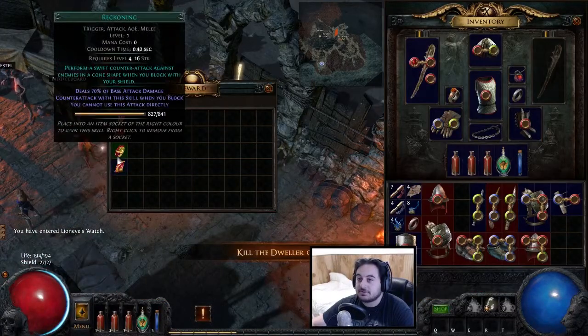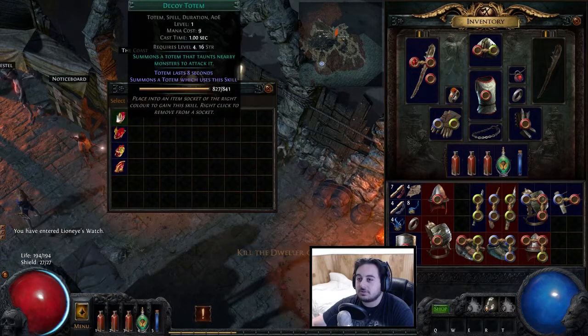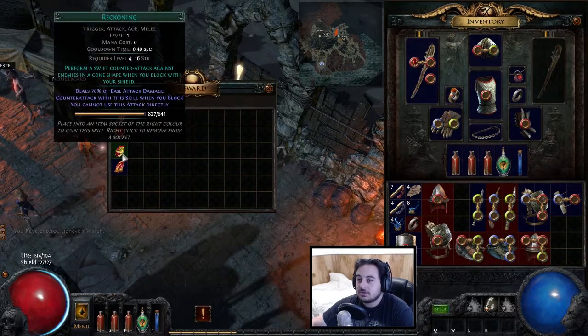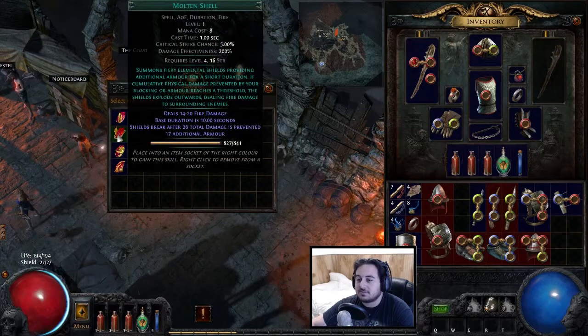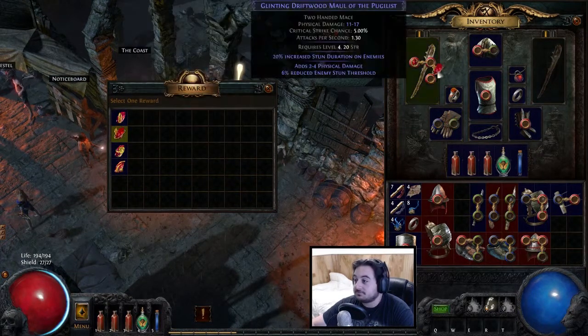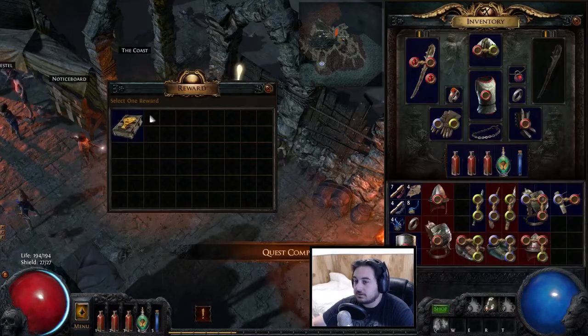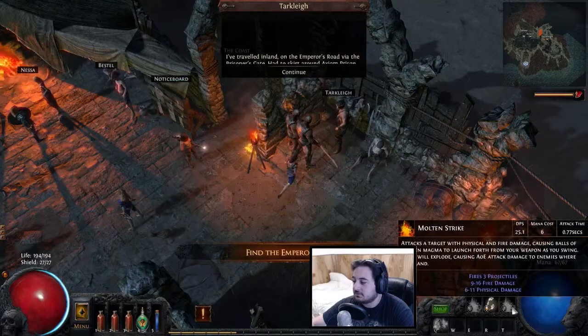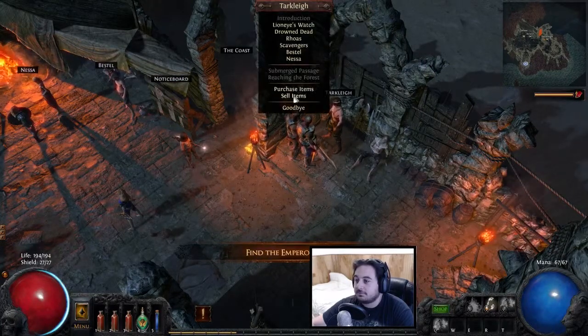Do we get Vigilant Strike, Reckoning, Molten Shell, or Decoy Totem? Reckoning is great for shields. Vigilant Strike I'm not thrilled with. Molten Shell I might use. A necromancer. Okay, I'll take that. I forgot that we also get a new ability here.